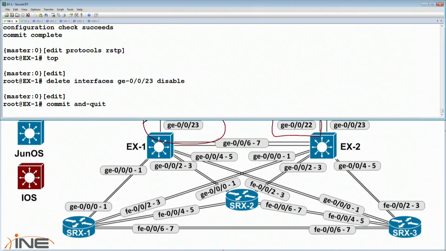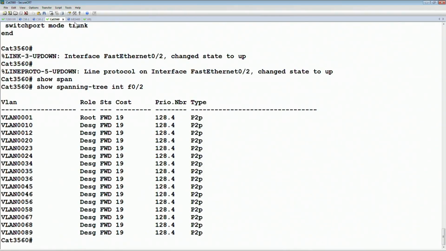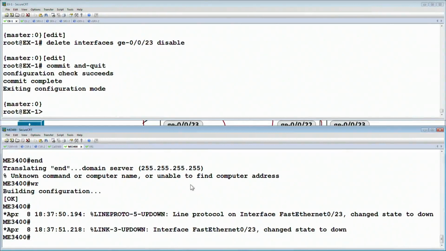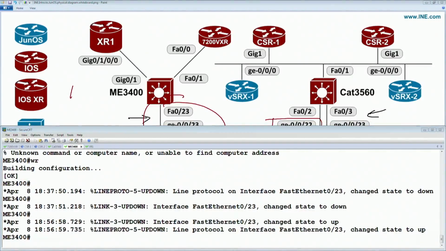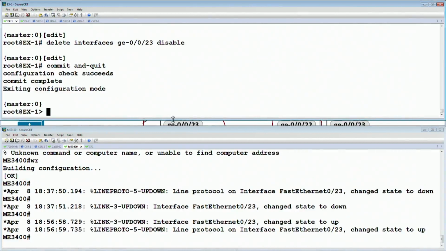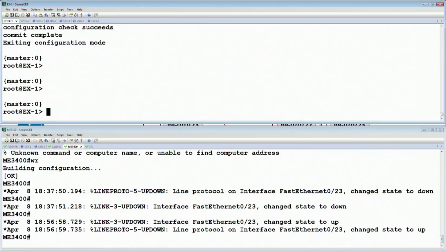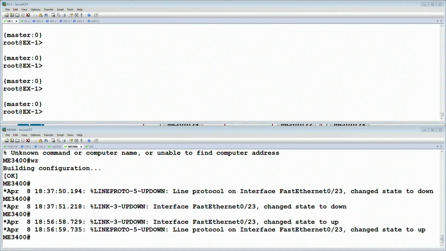So again, that's the equivalent of no shutdown. And once this comes up on the ME side, we should see FastEthernet 0/23 come up, which it does. And also let's turn logging on again here, which is going to be monitor start messages.